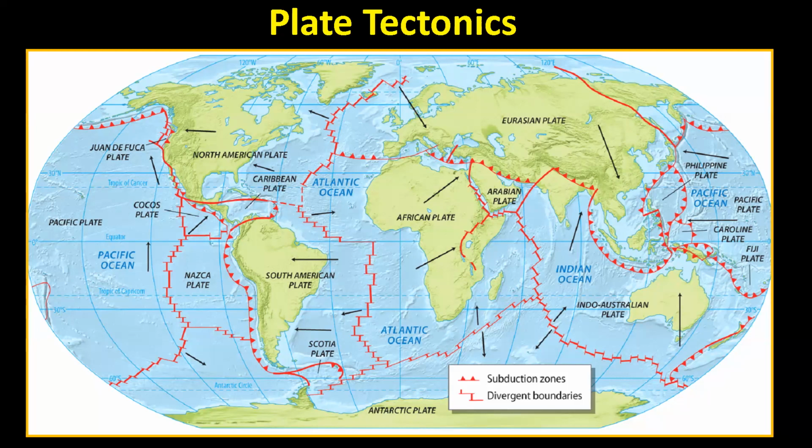And you can see the different ones here, the North American plate, the Caribbean plate, the Eurasian plate, etc. Now, when you look at a map like this, if it looks like this one that I'm highlighting up here, up by Alaska, where it has triangles, that's a convergent plate where they're running into each other. If you have one that looks like a cross section here in the mid-Atlantic, that's a divergent plate that's pulling apart. And if you have a transform plate running next to each other, like the San Andreas Fault, for example, they're going next to each other.